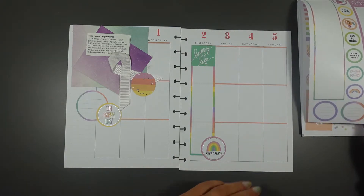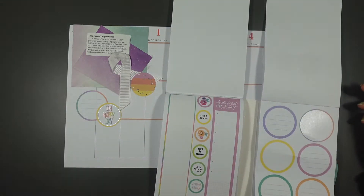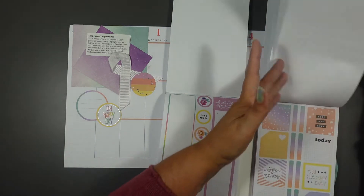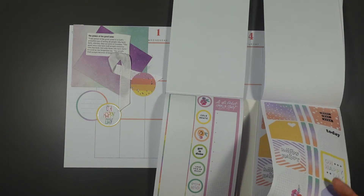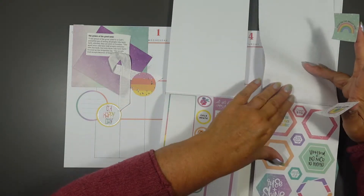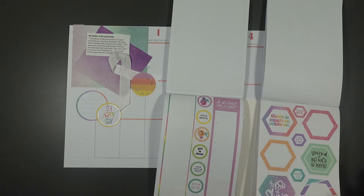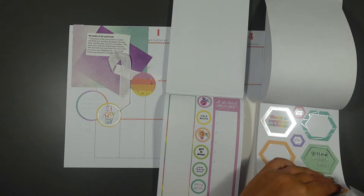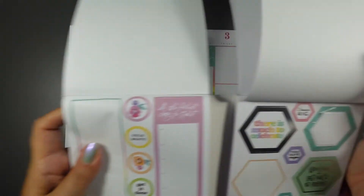Now I just need to have some thought boxes really. I was actually thinking that the hexagons were going to be better for that, so I'm going to have some thought boxes. I can't remember how far they were now — I'm going to take that one out because it's got a nice rainbow on it, and possibly that one as well. Then I need to find those hexagons. There they are. So let's get this one and this one — let's see where we go with it. And if we need more, we can come back.